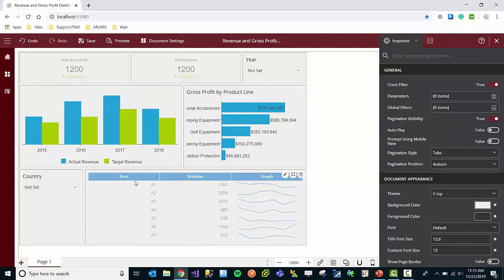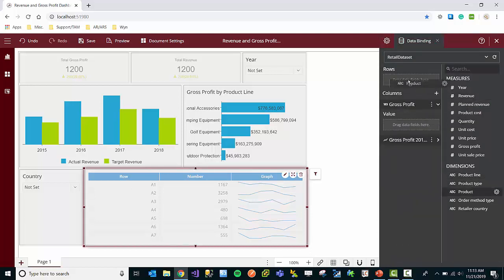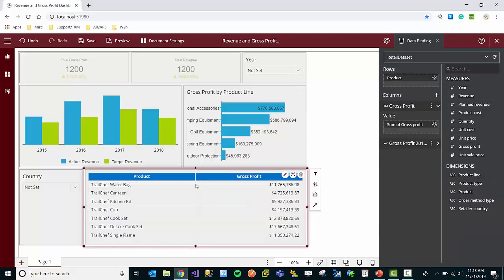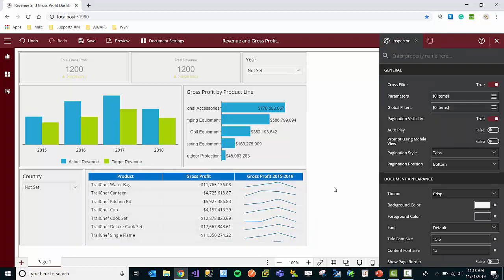Moving on, we're going to use our KPI matrix. Here we're going to do every product as its own row, and then we're going to take a look at gross profit. So we have our product on the left-hand column here, and then gross profit. And then we're going to do a little spark line so we can see gross profit over a 4-year time, from 2015 to 2019. We can see here, this top value, the Trail Chef water bag, increased over 2015 to 2018, but then it looks like this last year it decreased a little bit. And that's going to be a trend that we see with all of the products because we can see that in this column here.